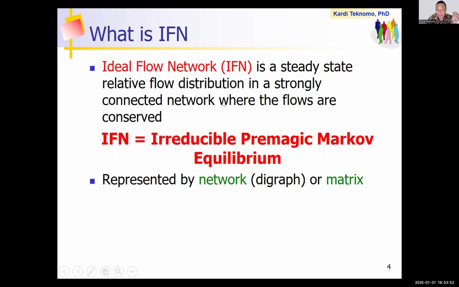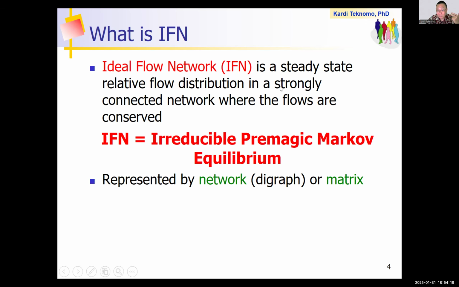Okay, and then when you have a strongly connected network and you count that flow, in the long term the flow will be conserved. Meaning the sum of inflow to any node will be equal to the sum of outflow in that same node.